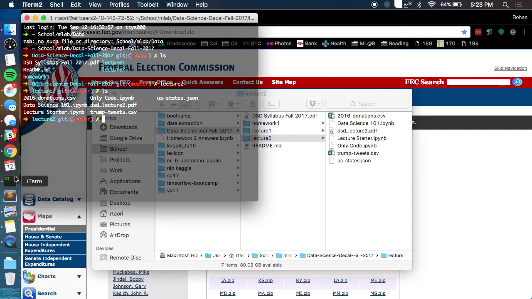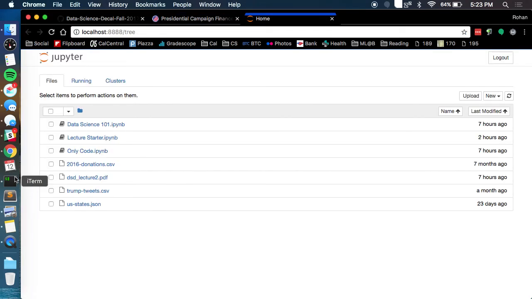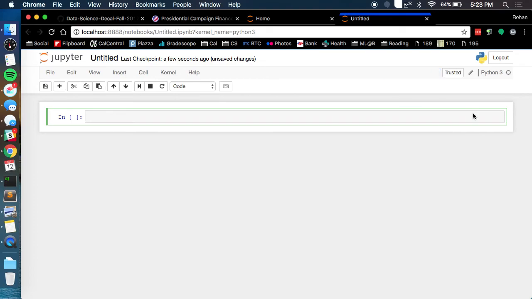I want to explore it and see if I can find any answers from it. So what am I going to do? Am I going to put this into Sublime or open it in Microsoft Excel? This is about 200 megabytes. It's not going to work. So what I do is open up a Jupyter notebook like this. I can create a Jupyter notebook by just typing jupyter notebook. You should use the Jupyter notebook lecture starter. I can do New, Python 3 file, and it'll open up a new Python 3 notebook. Cool. Oops. Issues.